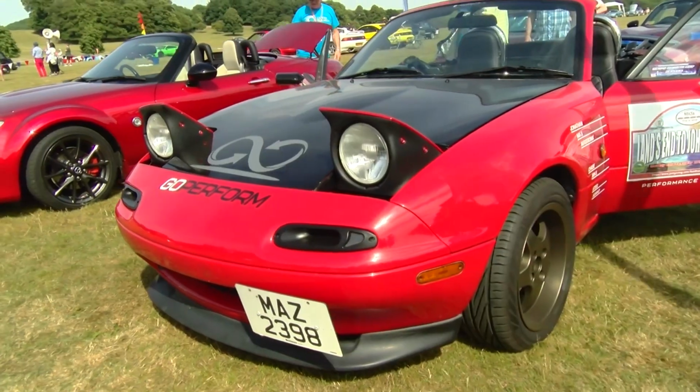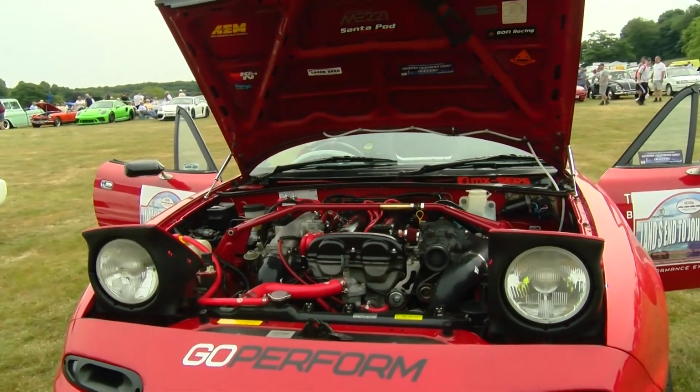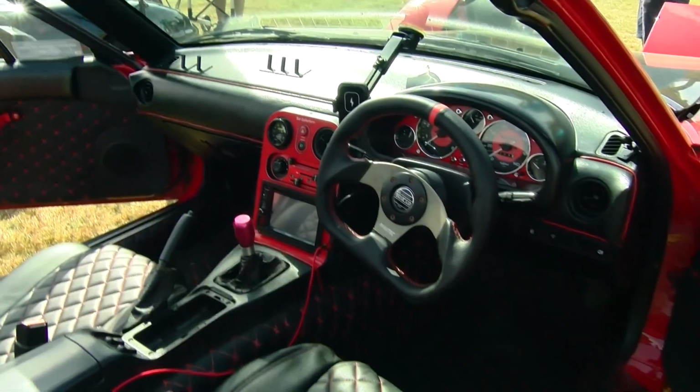And Sandy, why is it an MX-5 for you? Oh, well, a few years back, the wife, I think she started a midlife crisis, and she went out and bought her first MX-5, and I kept seeing how much fun she was having with hers, and I thought, that's it, my midlife crisis started, I'm buying one. But I went on steroids, I went for something really loud.